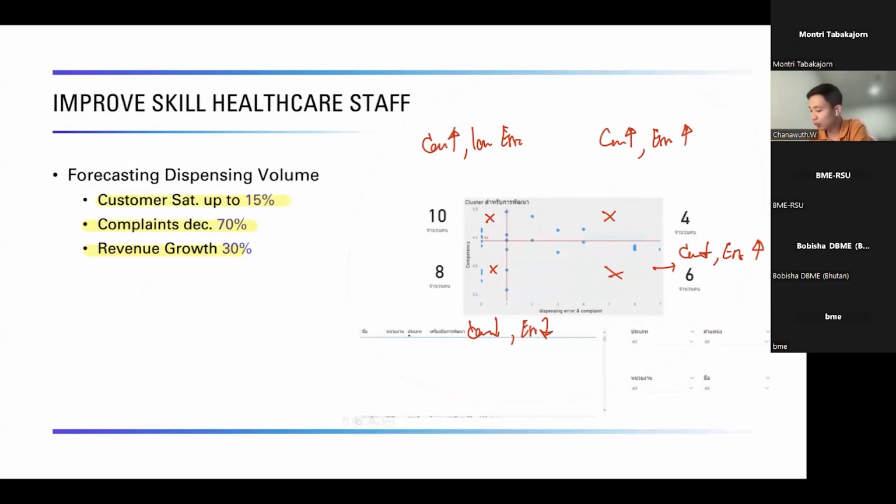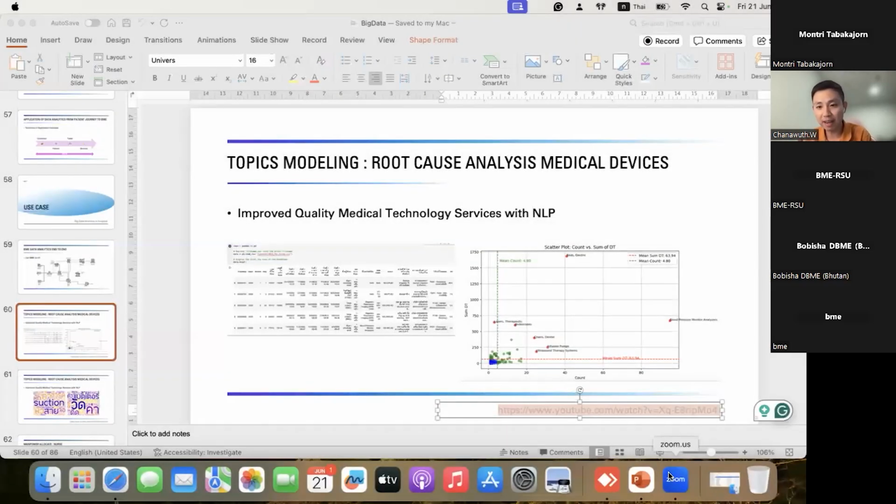Why? Do we need to bring these staff to training or not? Or what is the best role? Best means low error and high competency. Can you copy this role to other pharmacists? For example, I'm not sure, clarify.